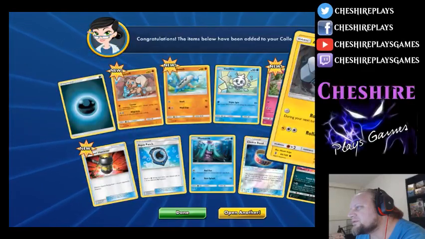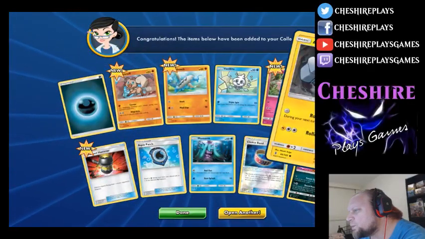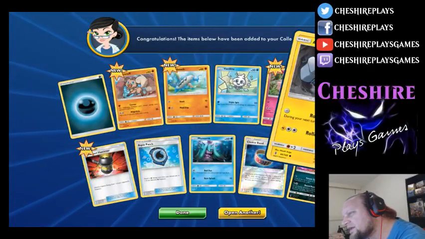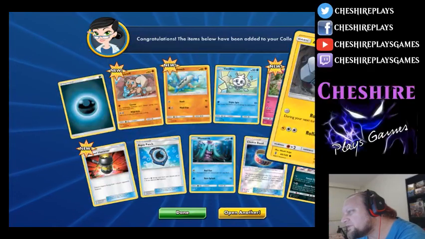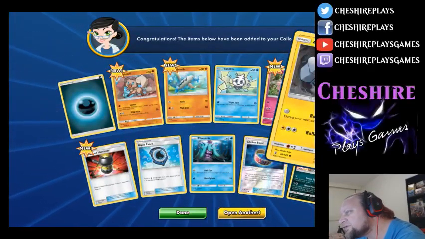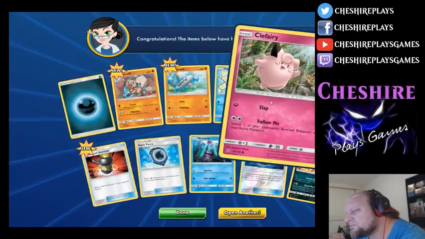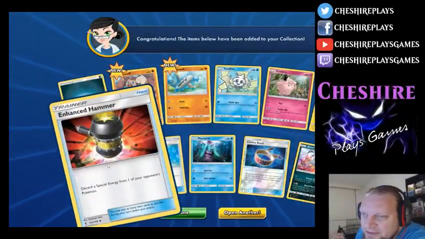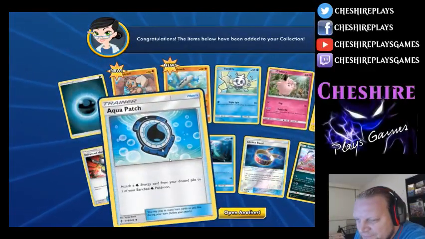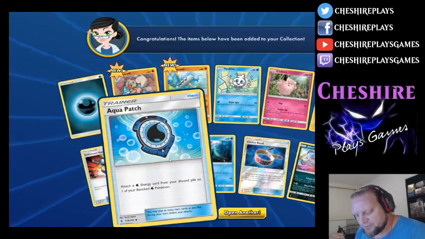Alolan Geodude, which happens to be an electric type and not a rock type. Rock Polish. What is that energy cost? During your next turn, this Pokemon has no retreat cost. Yeah, that sounds actually really terrible. There's the Aqua Patch we were talking about. Oh, Enhanced Hammer's back. What a surprise. Attach water energy card from discard pile to one of your benched water Pokemon.